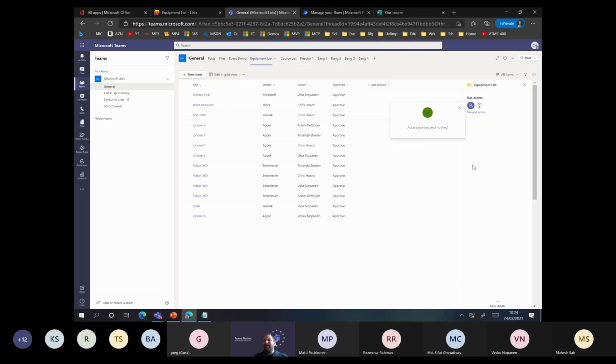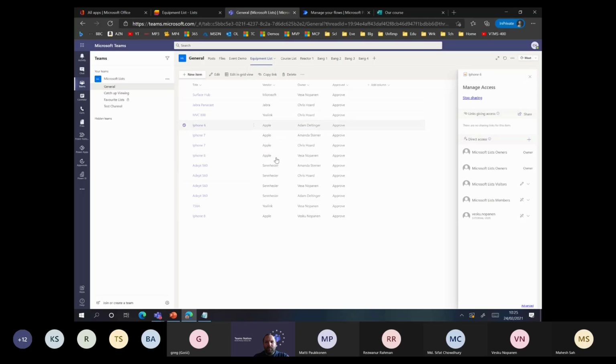However, how do we just share list items? Because sometimes we might have really sensitive lists, or we might have multiple people in different organizations that we want to share part of the list with. Sharing list items is just as simple. So let's say I want to share this item here. We click on the three dots. We go to manage access. Now what I can do is I can share with him the link if I want to share a link.